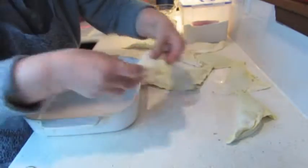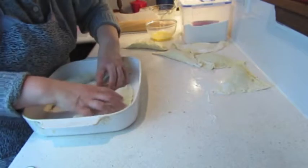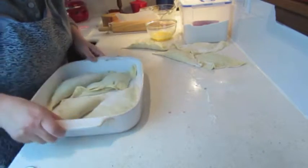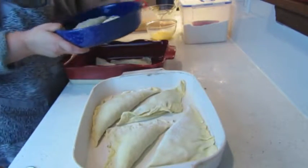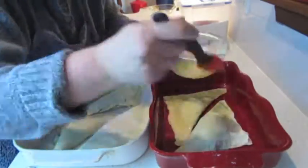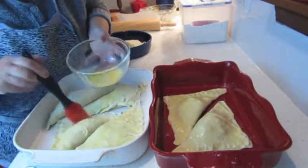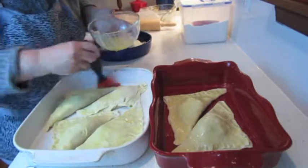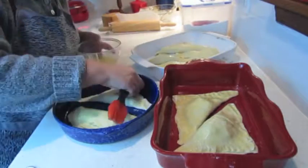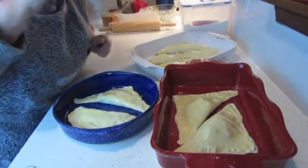So on the baking sheet, I'm transferring all my pretty pies like that, just like that. And now I have to egg wash them. So now they're going into the oven at 360 degrees for 20 minutes.